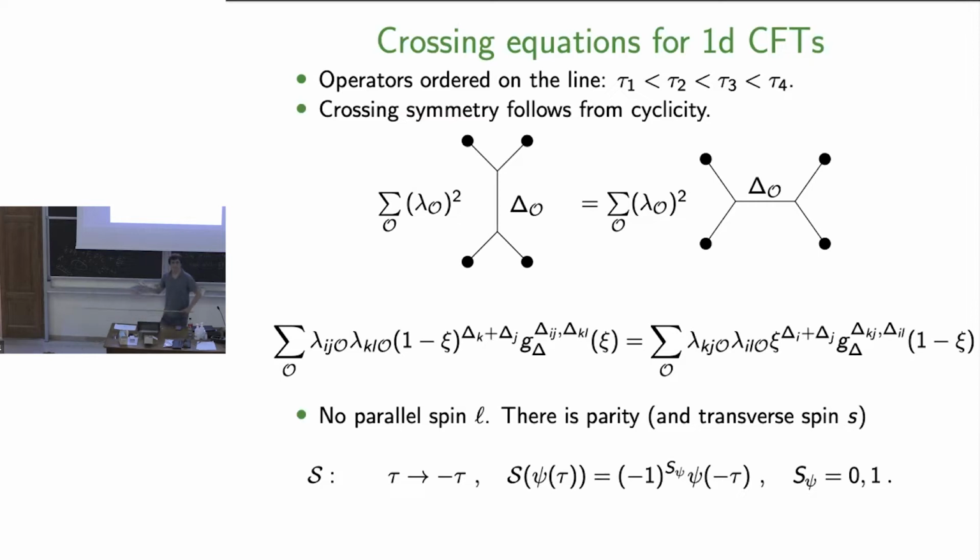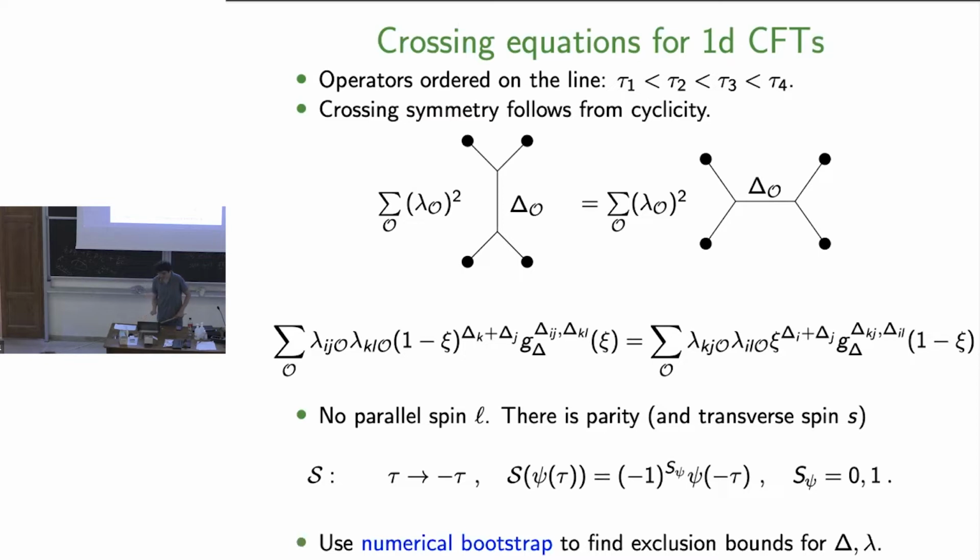And again, there are a lot of experts in the audience. Of course, this is the starting point of the bootstrap, but even in 1D, even with only one cross ratio, solving this equation analytically and in full generality is a complicated task. So we rely on numerics. Now, again, I know that there are a lot of experts in the audience, but as far as I understand, there are also people that perhaps are not that familiar with the numerical bootstrap. And sadly, I do not have the time. Also, I am not one of the masters, so I will not explain the techniques that we use to study this equation numerically.